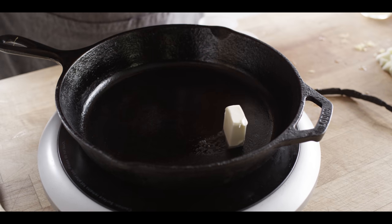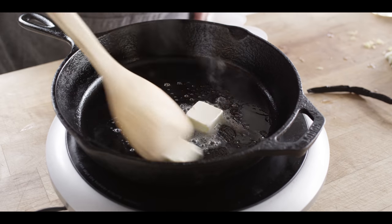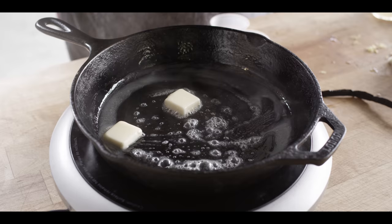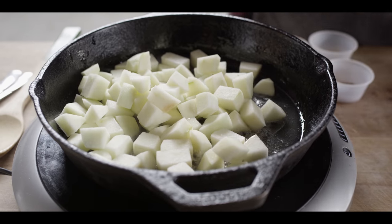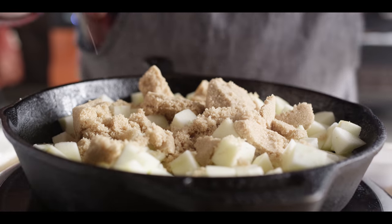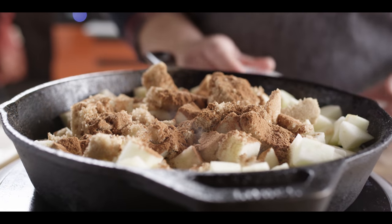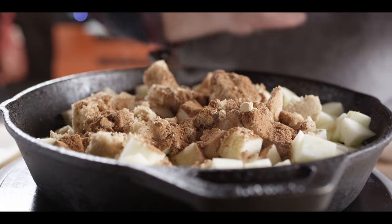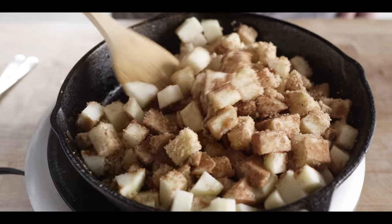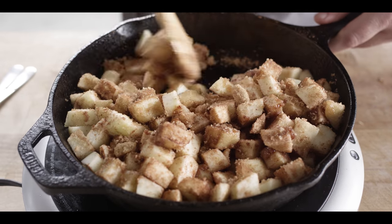So that does it for the fruit. We're gonna get a couple tablespoons of butter in our Lodge 10 inch skillet, going over medium heat. Before we add the apples, we wanna get the butter melted down. Then we come in first with our diced apples and start adding our sugar and spices: two thirds of a cup of brown sugar, one tablespoon of cinnamon, a half teaspoon of nutmeg, a quarter teaspoon of ground ginger, and one half teaspoon of noble whiskey smoked salt. We'll stir to move things around and then we're gonna start to see the juices released from the apple, which is why we're going to be adding a thickener — in this case today, cornstarch.